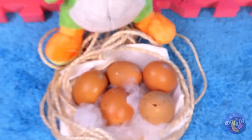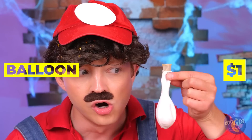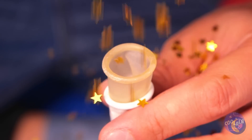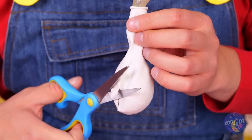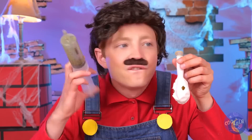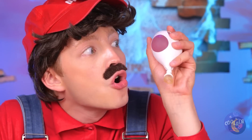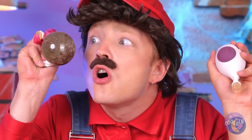Hey, don't sit there — those are Yoshi's eggs! Now what is he going to have for breakfast? Take a balloon and fill it with glitter. Make some slits along the outer balloon. Now fill it up with glitter water before tying it up. It's a Yoshi egg stress ball — it's even got spots like a real Yoshi egg!